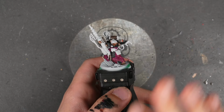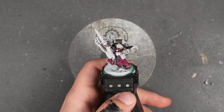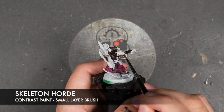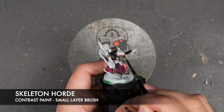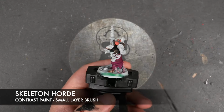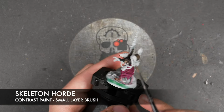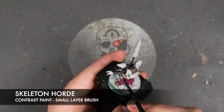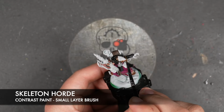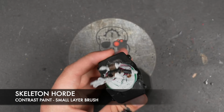So with that all done, it's now time for a long take. What we're going to do is take some Skeleton Horde, and we've got specific things that we need to do across all of our models. So the first place we're going to be using the Skeleton Horde is over the top of this bandaging, just around the elbow of Zikkit. Like that.